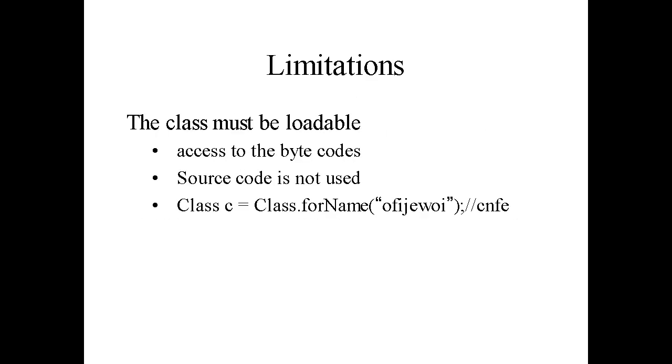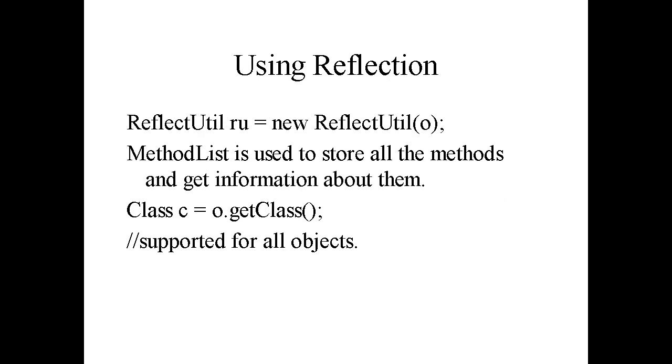The class has to be loadable. You've got to have access to the bytecodes. It's already been compiled. Source code will not be consulted; source code is not used for this. It's bytecode-only inspection. When you do Class.forName, if the name can't be found or loaded because the bytecodes aren't there, or because the class loader can't find it since it's not in the class path, you'll get a ClassNotFoundException at runtime. So it relies upon dynamically loading bytecodes with a class loader.